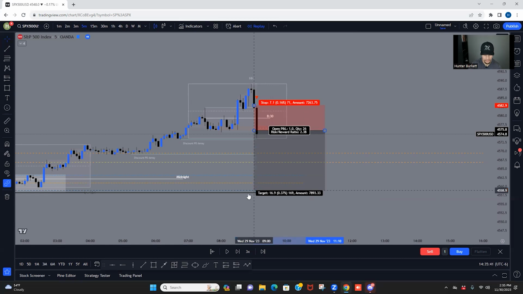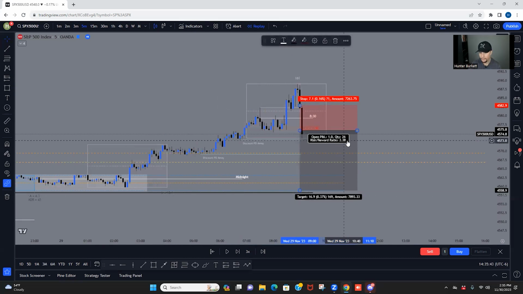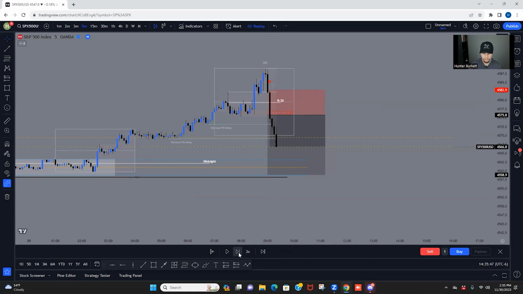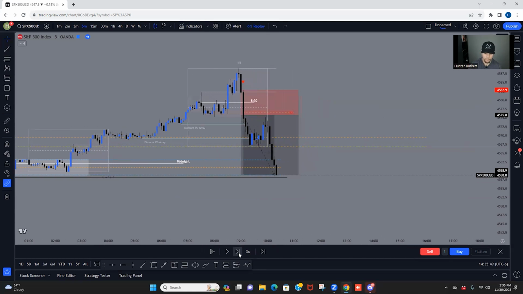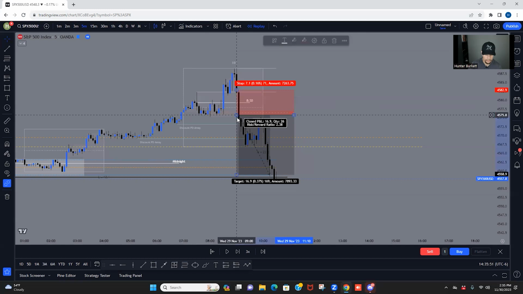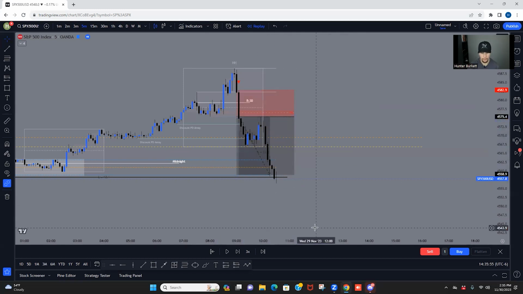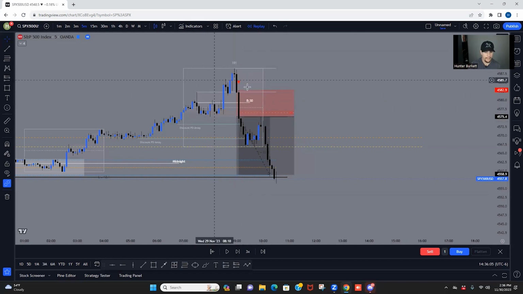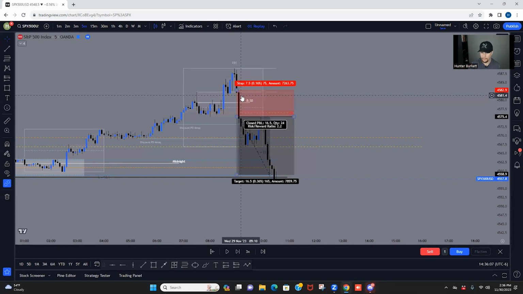So let's just keep it right here, but you can clearly see the risk to reward is a little bit better. So we come back, we get in. Like I said, you would have been at the bottom. You would get in, and there's a 2.2R, right? We get in and go, right? Breaker, CISD with a fair value gap. There's a unicorn model. There is that indicator catching it for you.